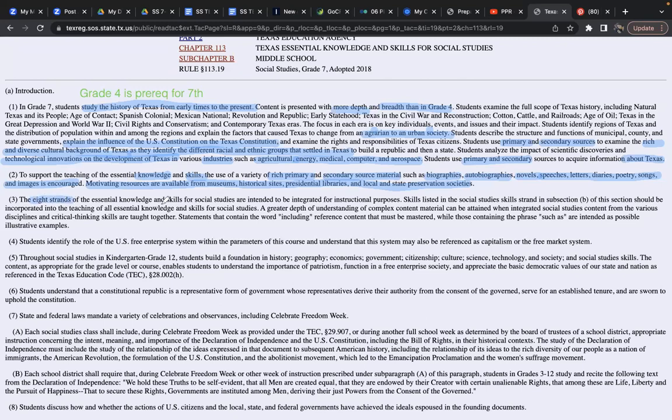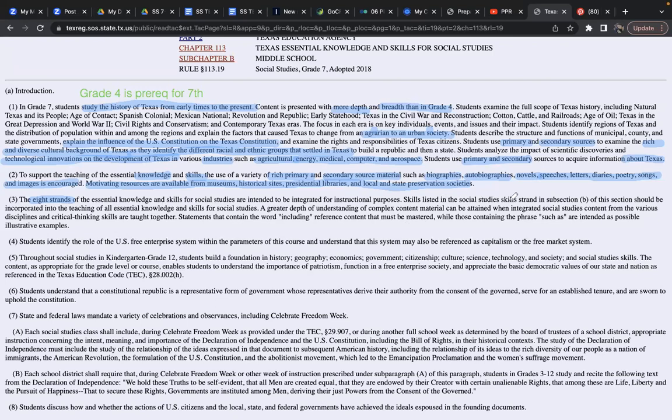Remember, I told you there were strands, that's how they spoke about those different categories with which you will consistently be hitting vertically through all the grade levels with your TEKS. And I believe they're the rest of your standards. Like if we go back, we'll look, one is geography, one is history, so on and so forth.